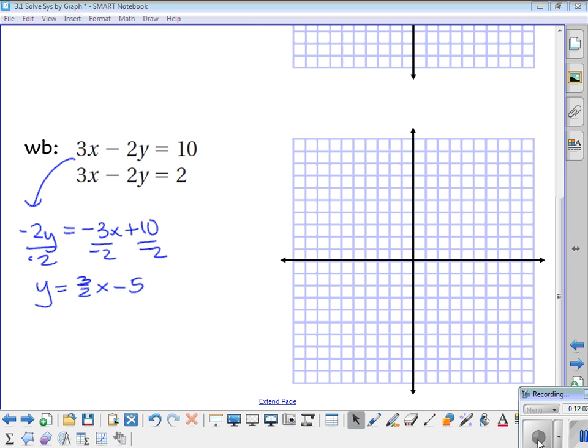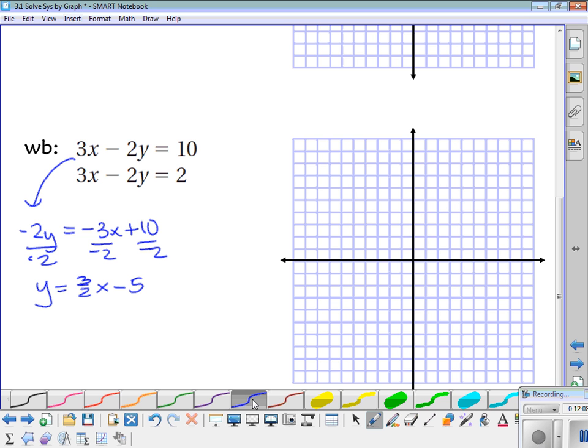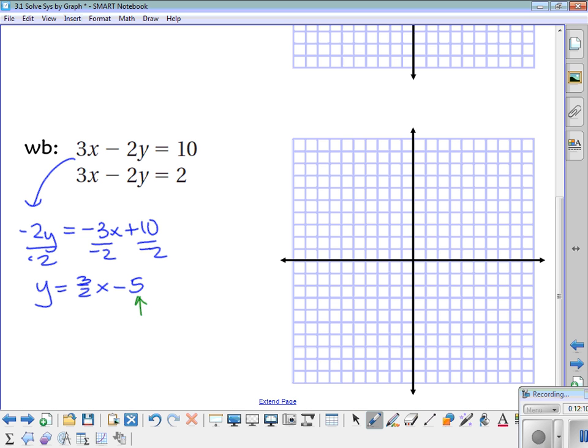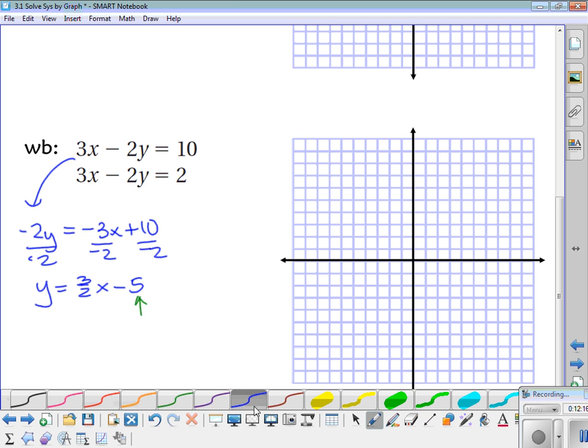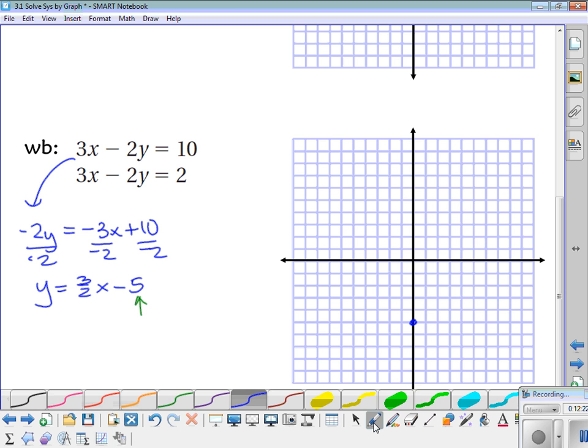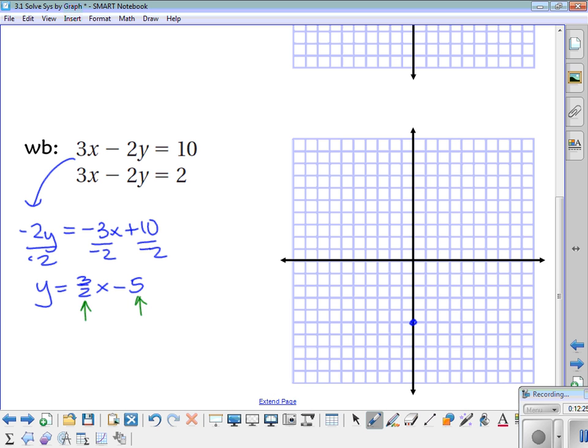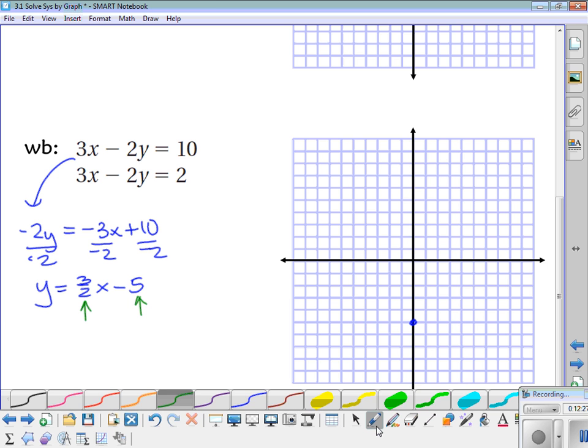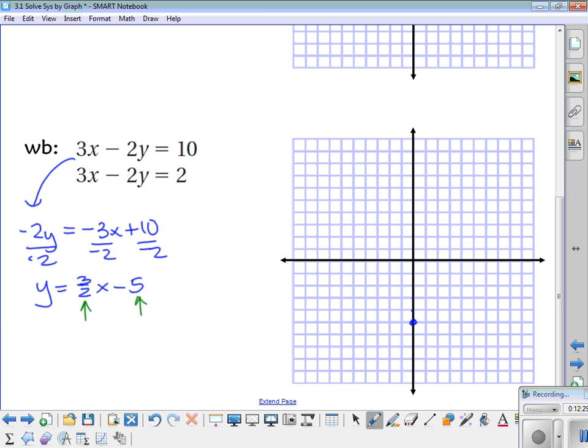Okay, so for the first equation, when you rearrange it, you get y equals 3 halves x minus 5. So to graph that line, you start at that point on the y-axis. That's your y-intercept. So I start at -5 on the y-axis, not the x-axis. My slope gives me my rise over my run. There's my slope right there at 3 halves. So that means I'm going to go up 3 over 2.